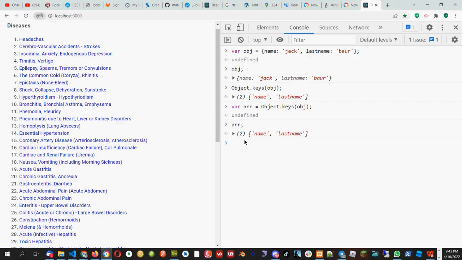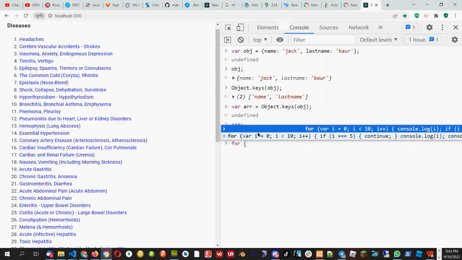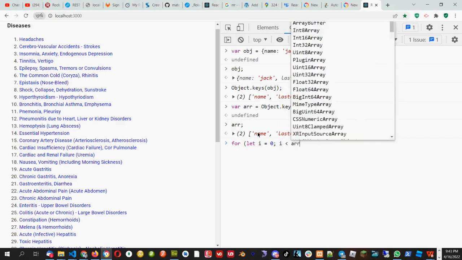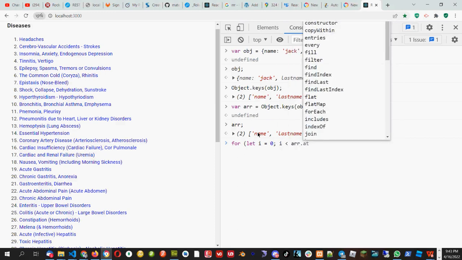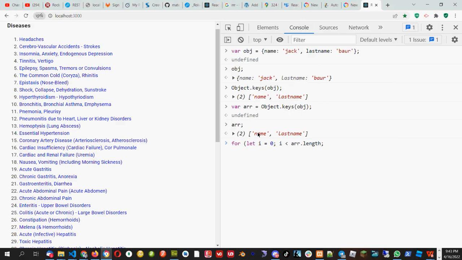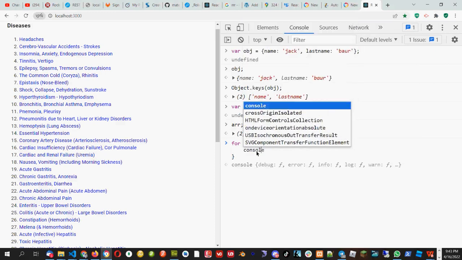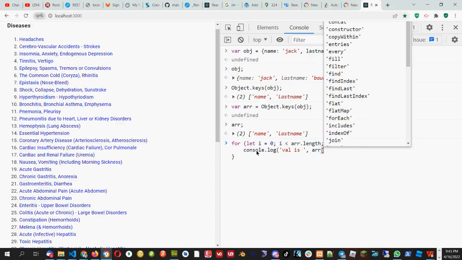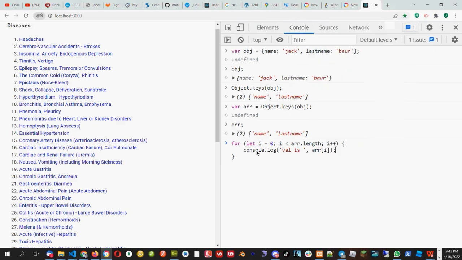Now I will loop through this array. I will say for let i equal to 0, i less than array.length, i plus plus. And then I will say console.log val is array of i.